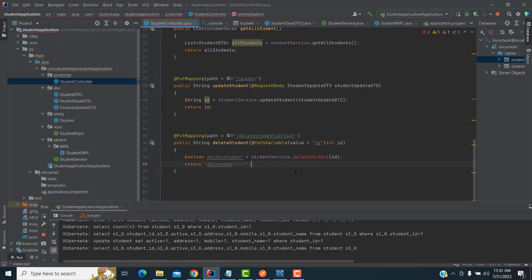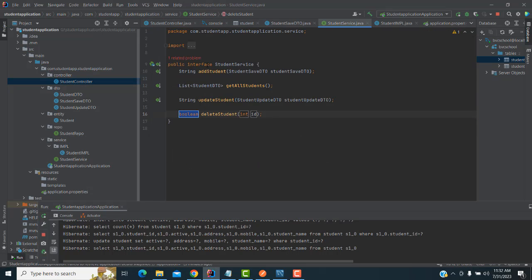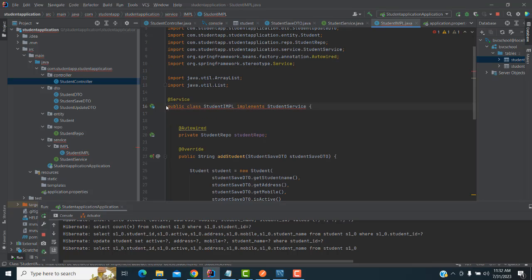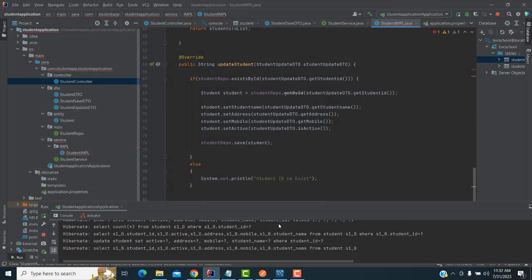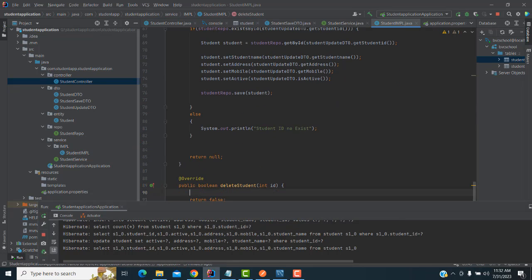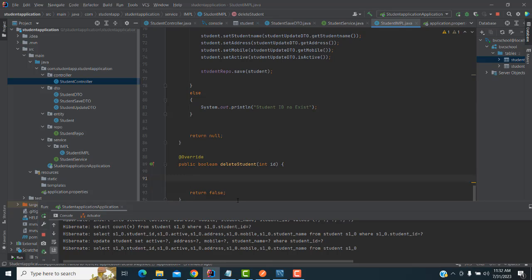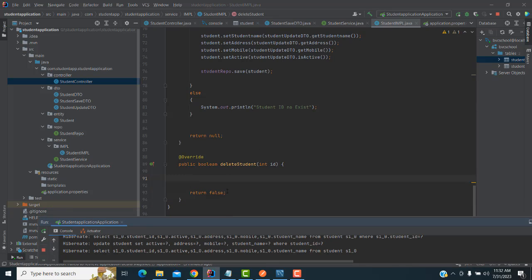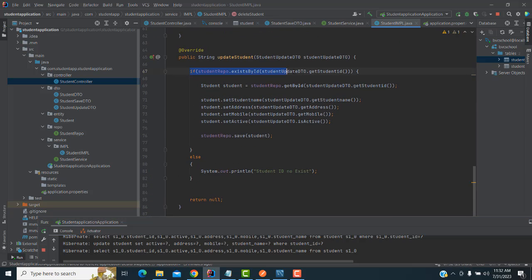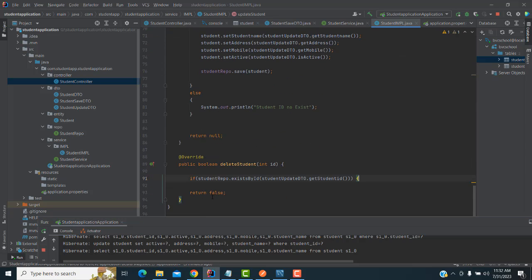Right. Now we have an idea. I just click on this one. I've created this method in the interface, the student interface. Now here is a problem. You have to implement it here as well. Simply you have to implement it. You can see here, this is a working flow. You have to follow that. Very simple. First you have to check whether the student exists or not. Same thing, repo student exists or not. We don't need all these things. You only get the ID as a parameter.